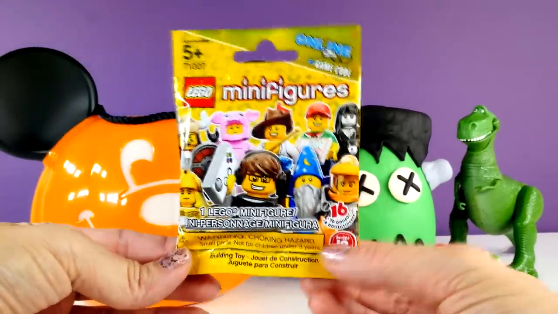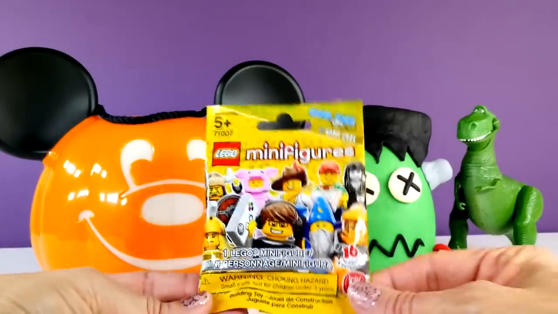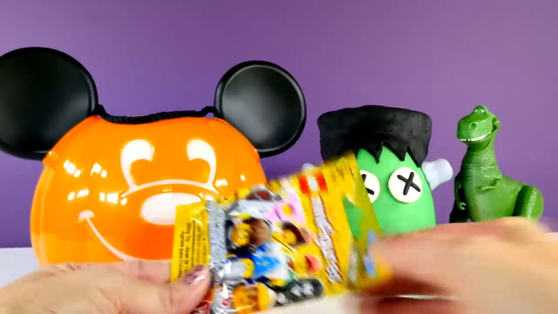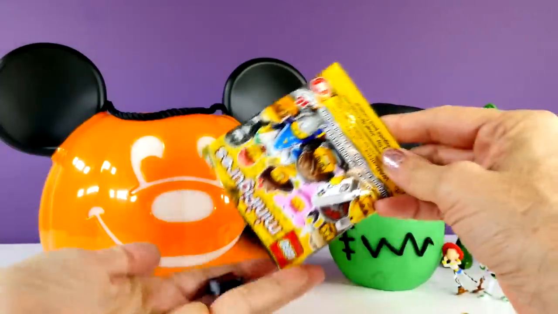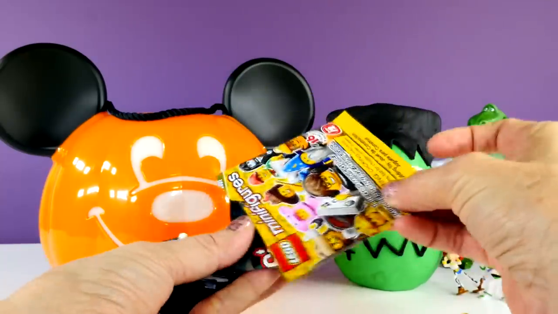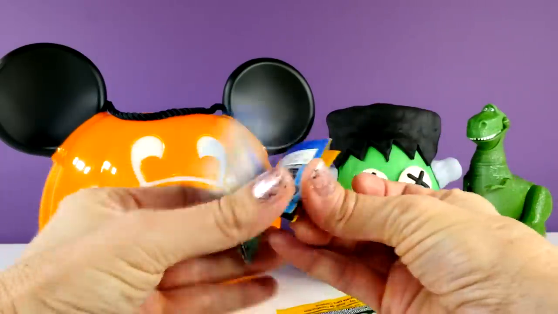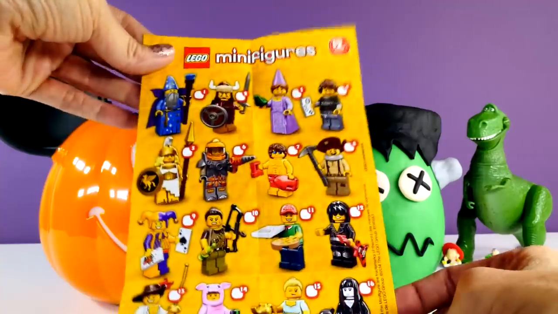This is the Series 12, and these just came out last week. And these are all of the different characters that you can get. So let's see what we have. This is my first time opening up one of the minifig blind bags. And I'm not sure who we have. Let's see if it shows us. Oh, this is nice. So here are all of the different characters.